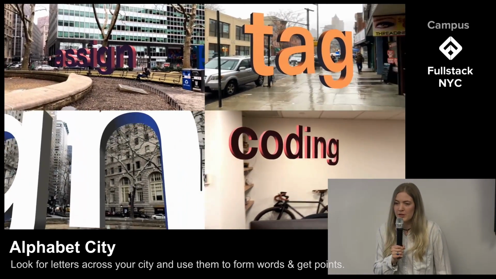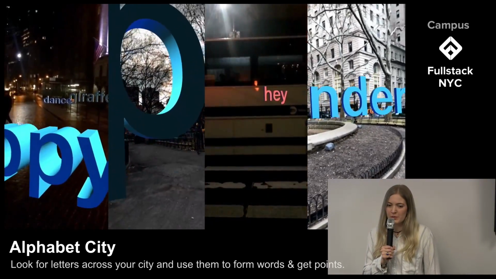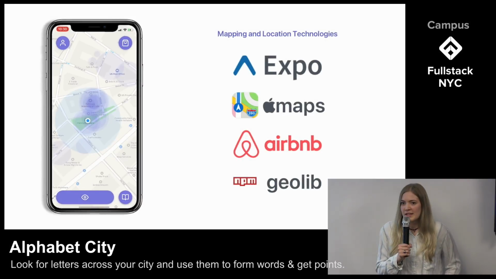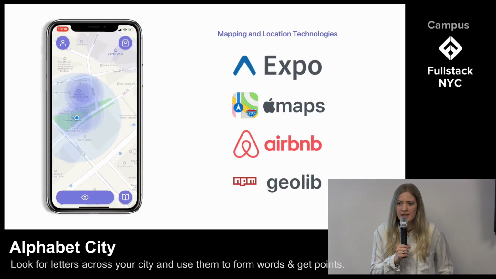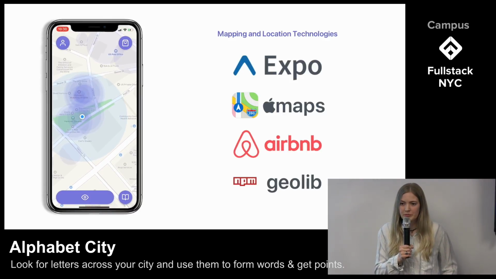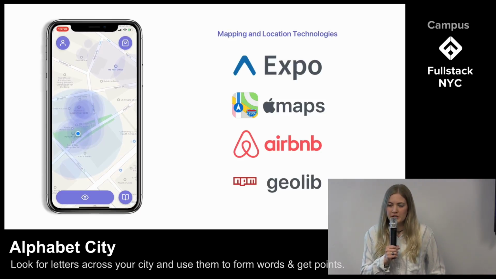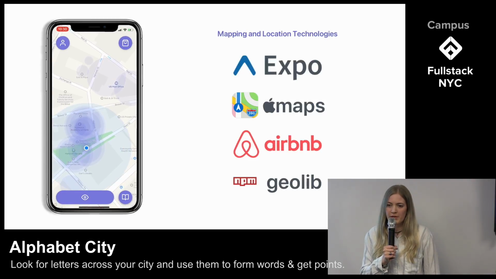In our game, users can explore their city to search for letters and use those letters to create words and earn points. Those words are then placed on a map for others to see. As soon as a user opens the app, we begin to track their current location, and we continue to do this using Expo's location module. Using React Native maps developed by Airbnb, we place markers on the map, including one for the user's current location and many more for the surrounding letters.